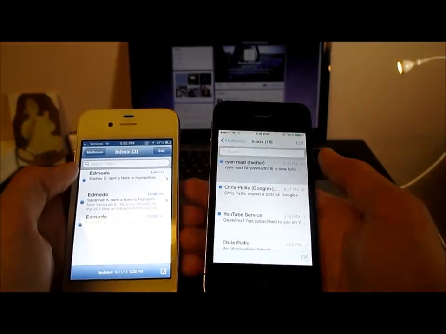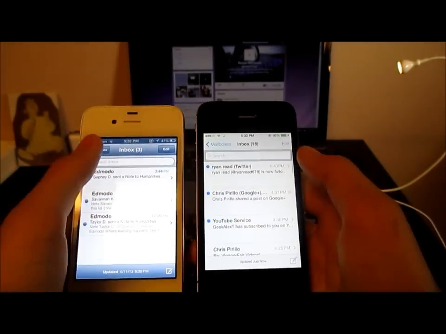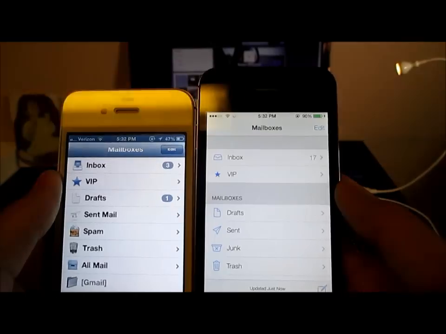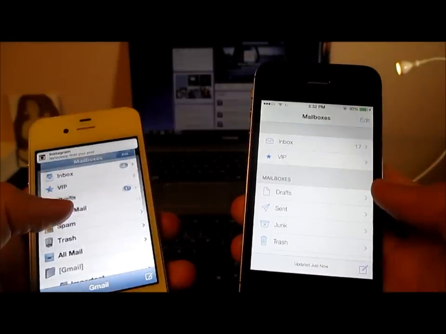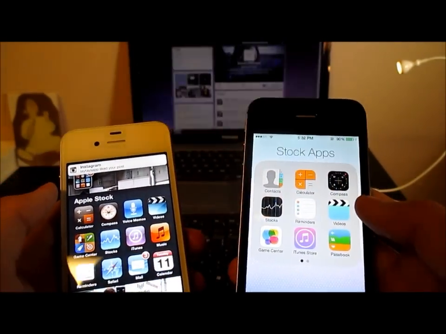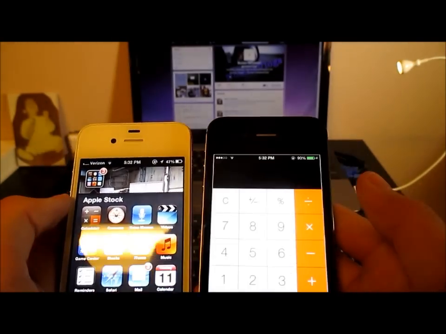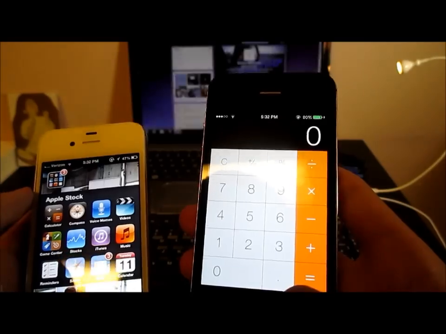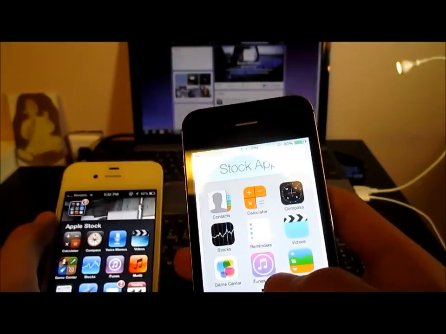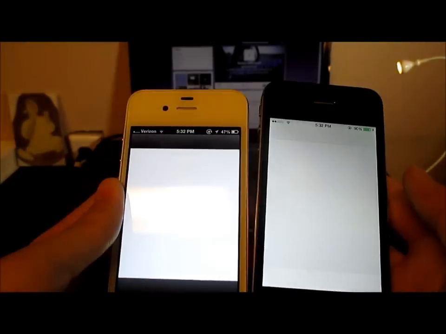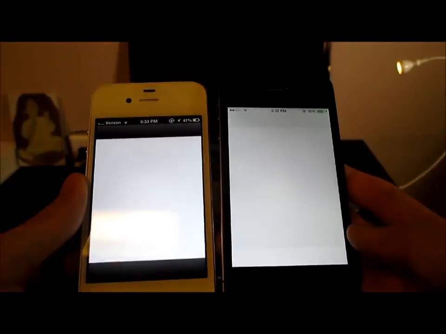So yeah, these are the differences between the two. The two look different. I'm going to be signing out of this one because I don't prefer the Apple Maps. The calculator looks a lot different. The calculator looks good. Looks like a Windows Phone. Let's pick another app here. Passbook, videos. Let's just pick iTunes Store. So the iTunes Store is different, kind of like the App Store.